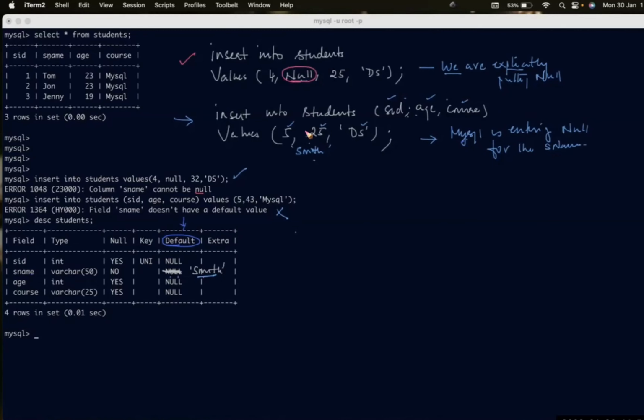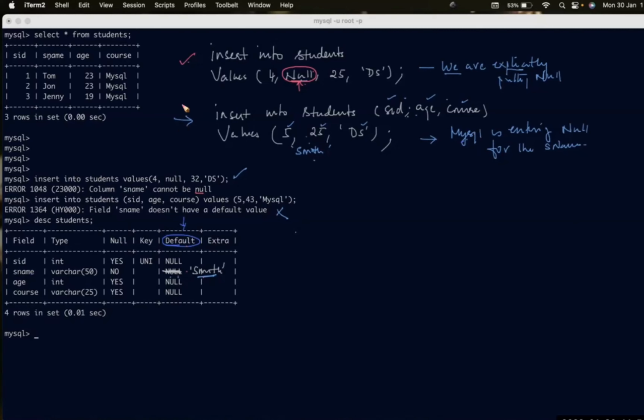Here I didn't say anything. Therefore, MySQL makes a decision based on what is there in the default column. But here it doesn't have to think, right? So we specifically said put null into it. It will say I cannot put null. Fine. Are you clear with the difference between these two?